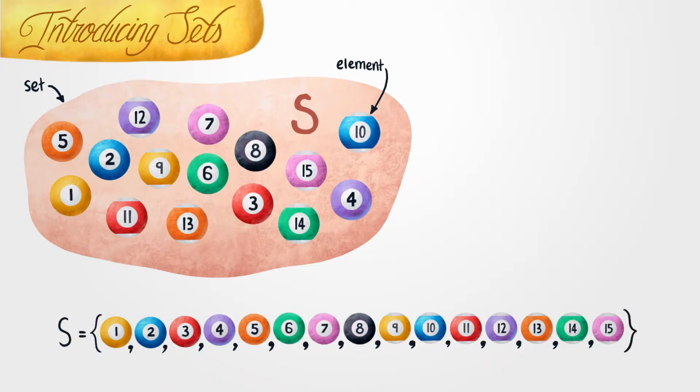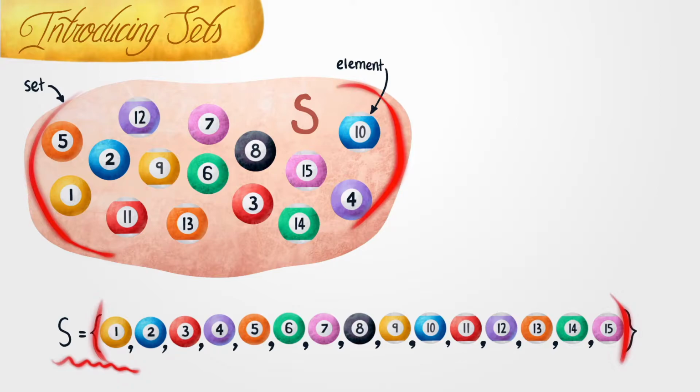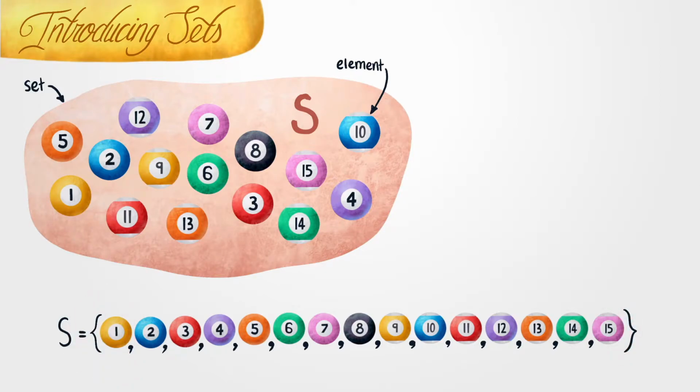So these two representations of sets are exactly the same. You can either draw the set and each of its elements in a Venn diagram, or you can just write it in between curly braces. These braces over here are the curly braces. Now, because a set is just meant to contain a bunch of elements, the order in which we place these elements into the set does not matter at all. So, for example, we could swap this 7 and this 9, and we would still have the exact same set.